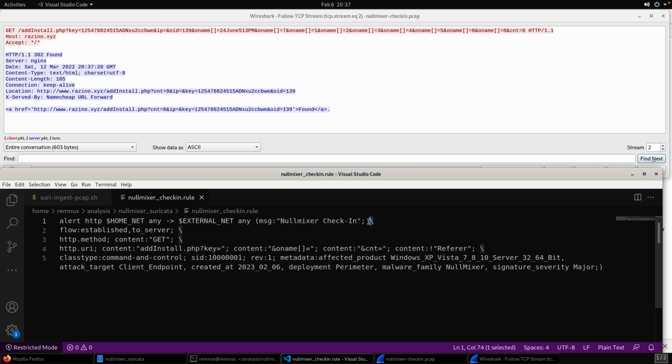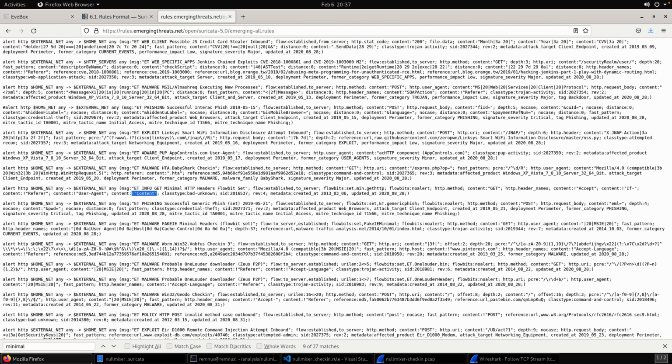Now, you'll notice I have these backslashes. That just allows us, especially when we're developing a rule, to break up the rule on multiple lines, and Suricata will still parse the file. You may have noticed that inside of the actual rule file itself, they're all on single lines, separated by an arbitrary amount of spaces, typically 1.